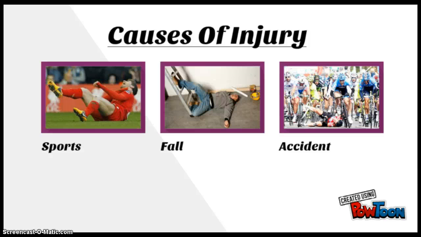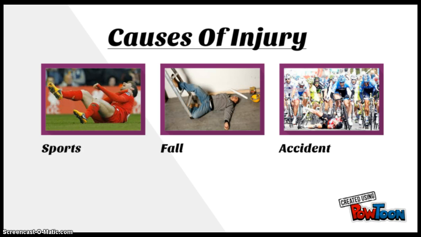Fall is also one of the causes of injury. You may dislocate your shoulder during a fall, such as a fall from a ladder or from tripping. Last but not least, accidents like motorbike accident, car accident, and bike race marathon will cause this injury too. All these causes of injury take a strong force to pull the bones out of place.